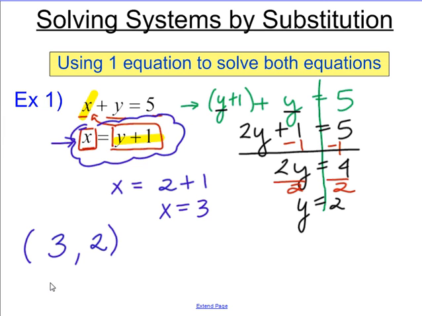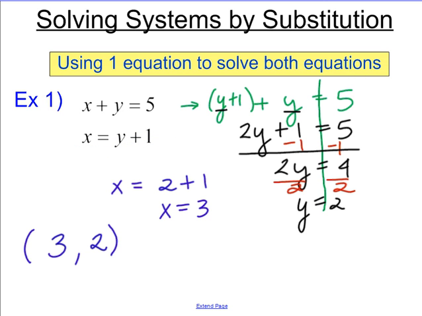Now, once again, this is kind of hard to get used to at first, so using a highlighter is really going to help. What you want to do is highlight what they have in common. I'm going to erase this a little bit more so you can see it one more time, because sometimes I have too many lines going and it gets people confused. But what you see is you have x equals. You see how the x is here? That means you're going to put this y plus 1 in that x spot and just replace it. If you can replace it, then you have just one variable where you can combine like terms and solve for that one variable, put it in your ordered pair, and then go back and solve for the other variable.